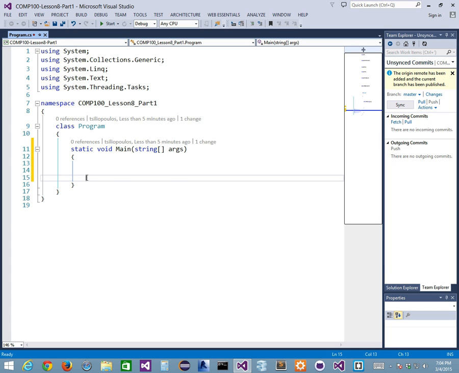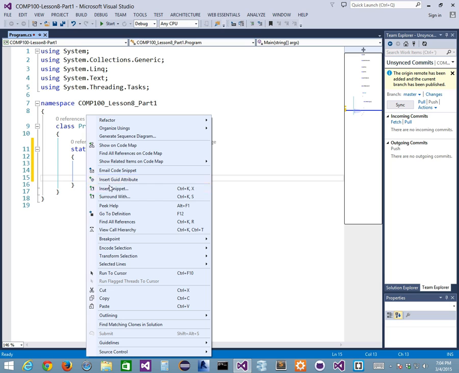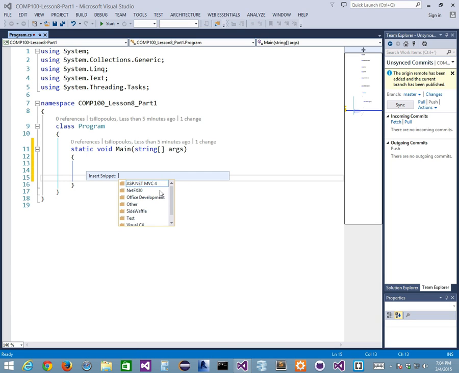The way we do shortcuts is this: if I right click here, take a look. I want to write some shortcuts. I'm going to go to insert snippet. There are different kinds of snippets, and I'm going to choose Visual C# snippet. I double click there, and now it asks what kind of snippet I want to write. If I look at the different things, these are all the different kinds of snippets that I can include inside my code really quickly.